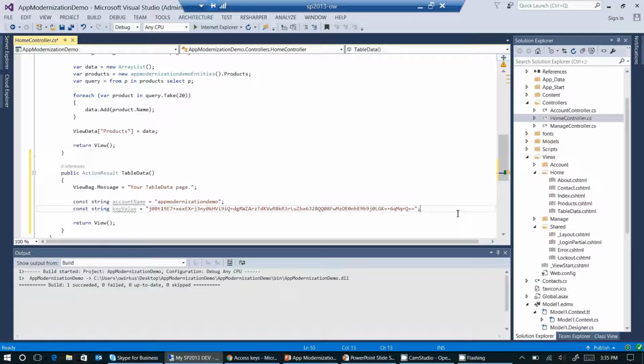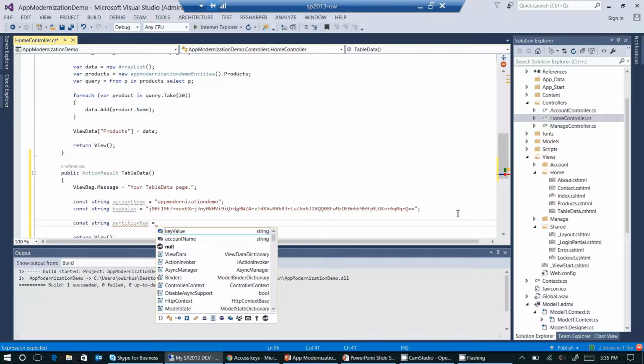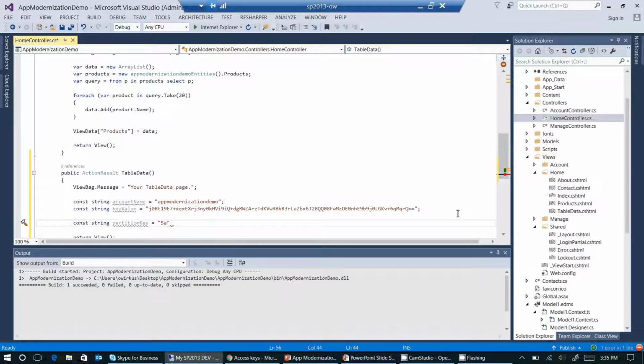So next I'm creating two additional string variables. Partition key will be sales, and the row key I'm going to use will be Softlanding.